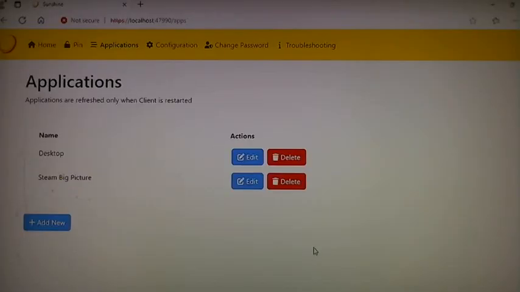Now, so you need to pair your Wii U with Sunshine. Okay? So make sure you configured your SD card.